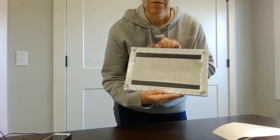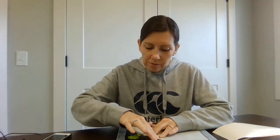So this is what it will look like with the transfer tape. And this is a small enough design that I don't have my little credit card with me, but if this was a bigger design, you'd probably want a credit card to be able to press it down and get the air bubbles out. But this is small enough that I can just do this with my fingers and press it right here onto this little chalkboard. Rub it down really good, and then we're going to just peel off this transfer tape. And this is super cute, and if the letters peel up a little bit, you can just use your fingers to press them back down.